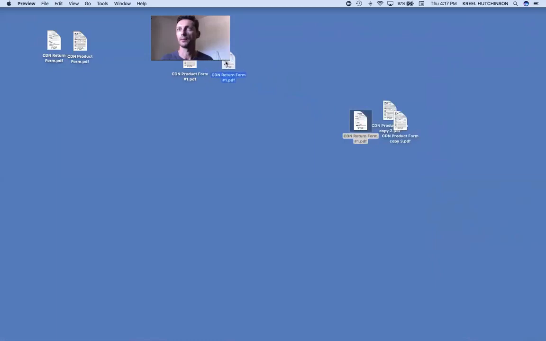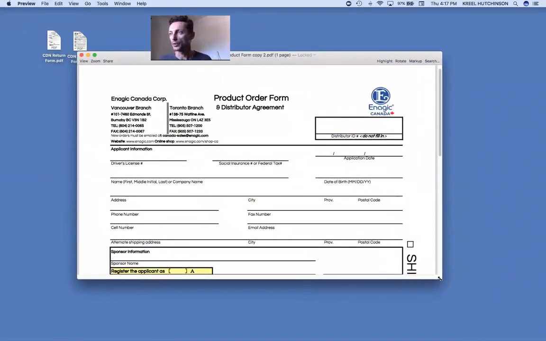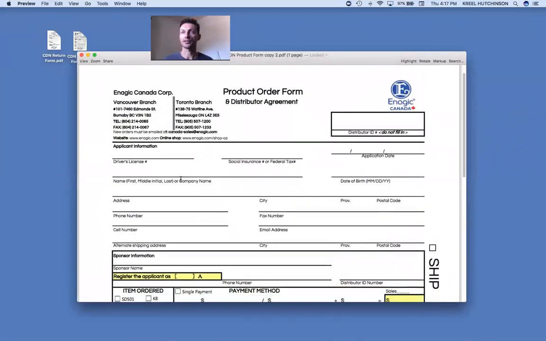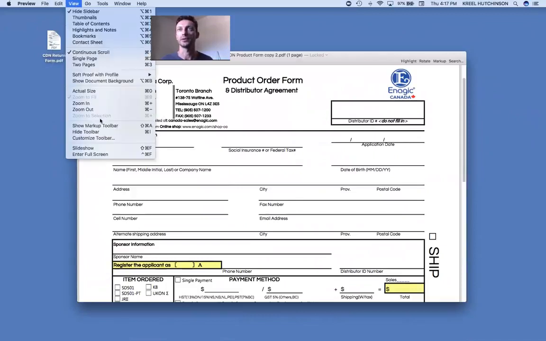So we got product number 1, return number 1, and let's continue with the trifecta process. So Bob, who was the buyer, and I was the sponsor on the last one, now Bob becomes both places. So what we're going to do here is, once again, show markup toolbar.